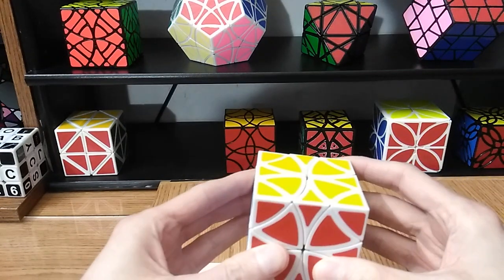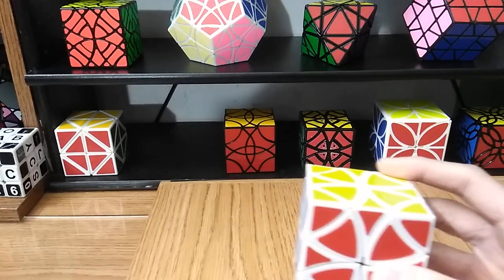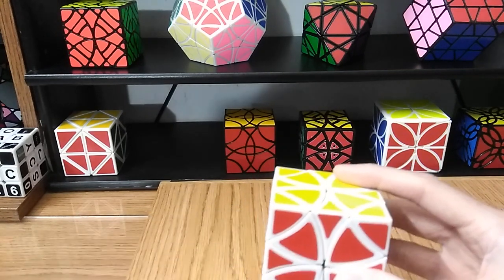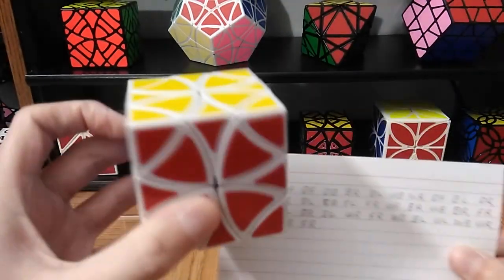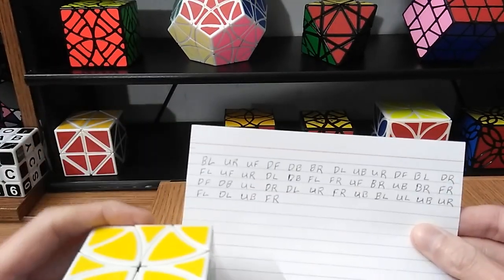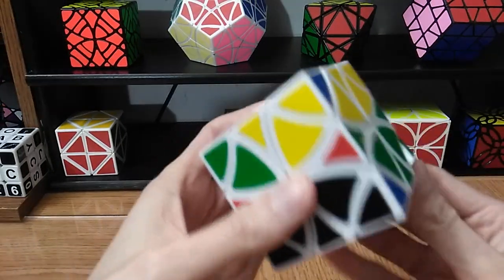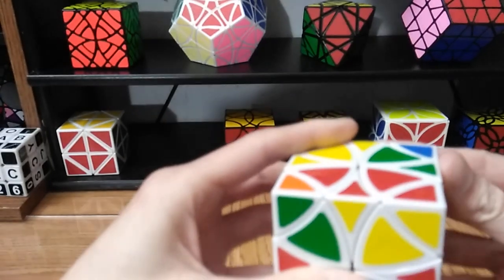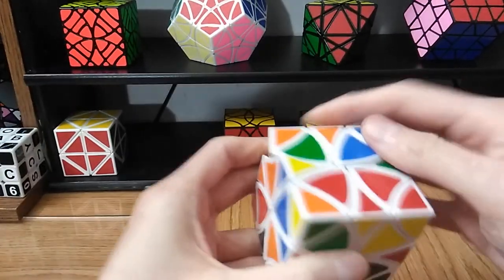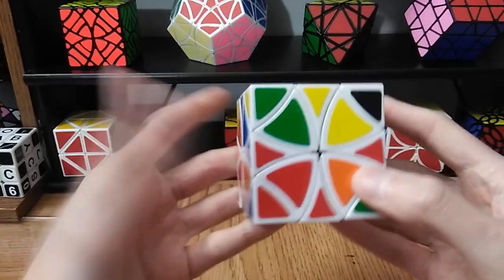So I'm just going to do a few of these and then do some jumble moves and then keep going with the computer scramble. So, and this is very easy to follow. It's just two-letter notation. So back left is the back left of the puzzle. Upright is the upright of the puzzle. Just follow along, and it makes sense once you've done it a few times. So I'm going to start this off with back left, upright, up front, down back, back right, down left, up back, up right, down front, back left, down right. So doing a bunch of moves there.